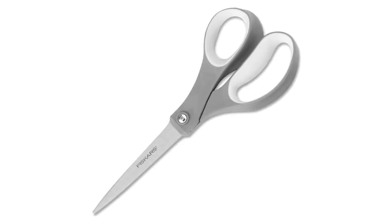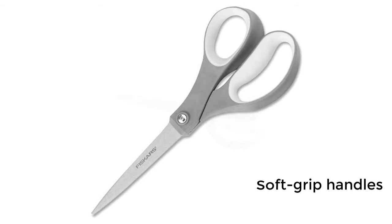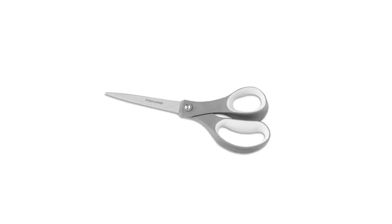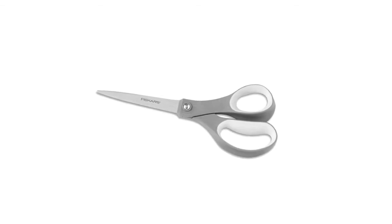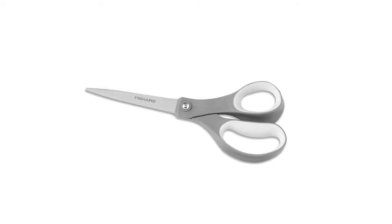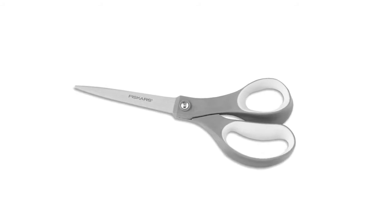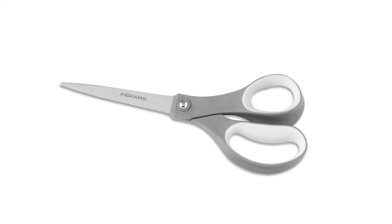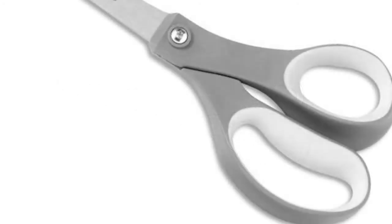The handles are contoured and it has soft grip handles. These features make sure that these scissors are comfortable to use. Because of these features, you will also find it easy to maintain good control when you are using these scissors. Also, the blades are very durable. The tips of the blades are relatively sharp. This ensures that you can get into tight corners when you are cutting things out.